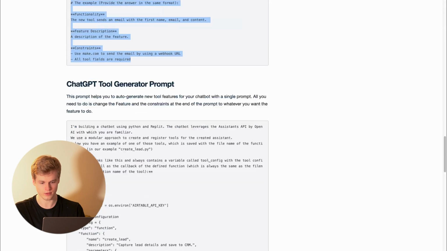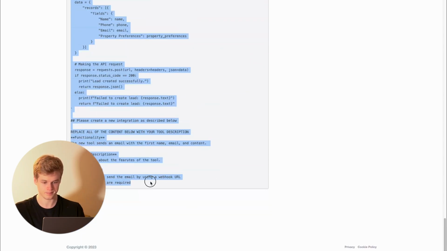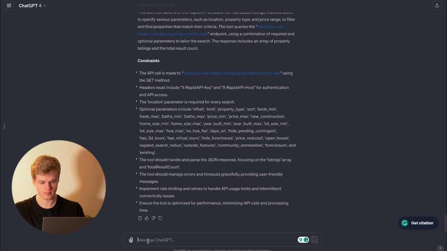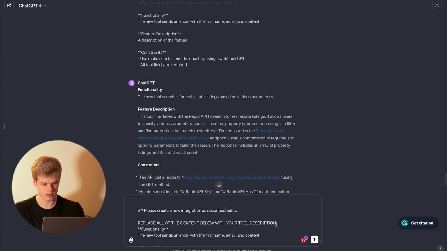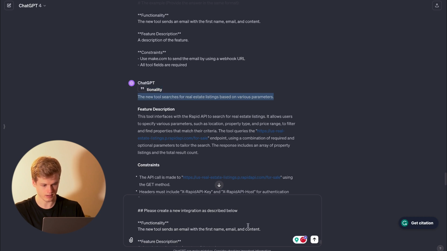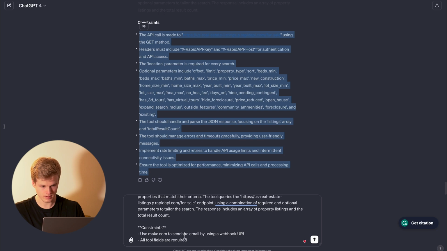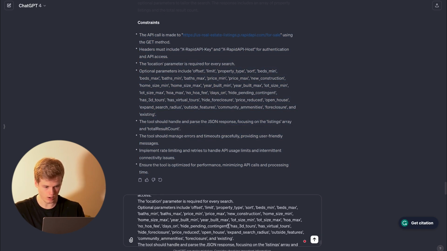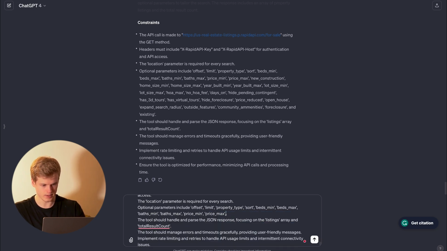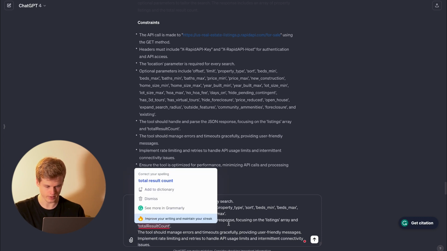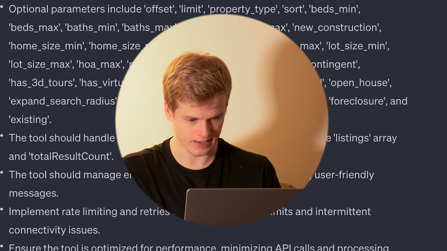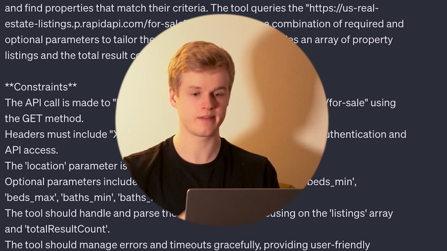So you simply head back up over to the resource hub and you search for the ChatGPT tool generator prompt. You copy again that whole block. You head into ChatGPT, paste it right here, and now we are going to start replacing all of those placeholders again with the information that we just got back from that scoping: functionality, feature description, and the constraints. And for the constraints, like I mentioned, there are a lot of optional things. So of course, everyone can basically optimize them depending on what they need. I don't need a lot of them, so I would just say until here maybe, so that we have something like price max as last. This would probably be really good. And that's, I guess, it. So now we basically have the scope in here. So I press enter and see what happens.